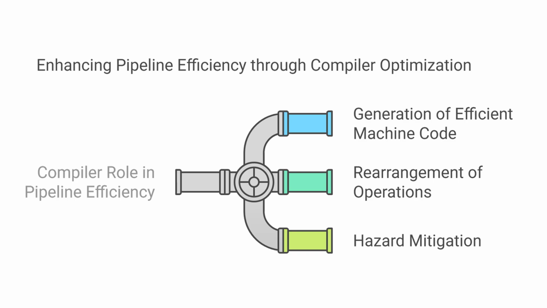First is the role of the compiler. Optimizing compilers are designed to generate highly efficient machine code from source code. Such compilers rearrange the sequence of operations to maximize the benefits of pipelined execution. Various problems called hazards can cause performance degradation in pipelined processors. Compilers also provide means for mitigating these problems.